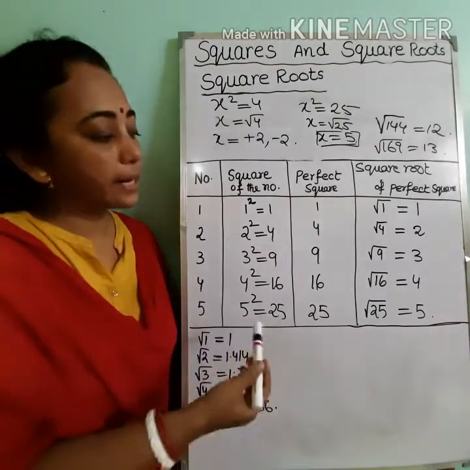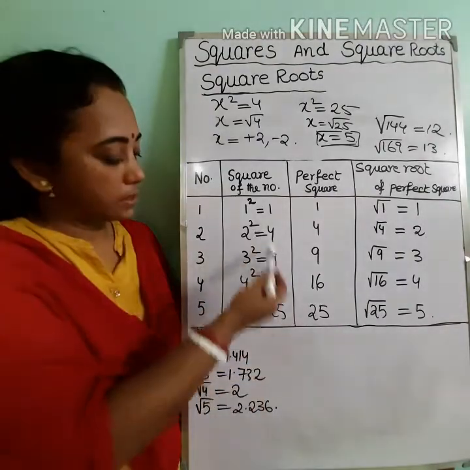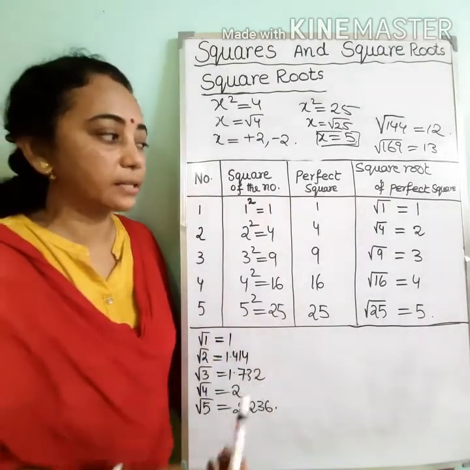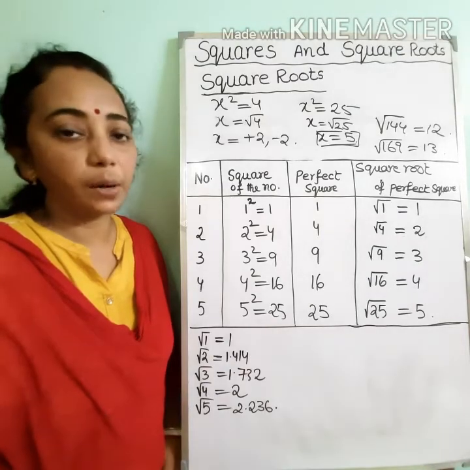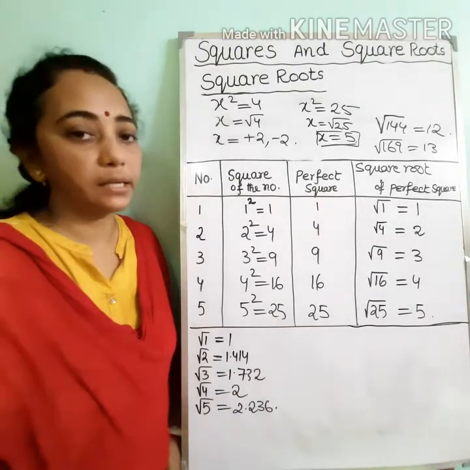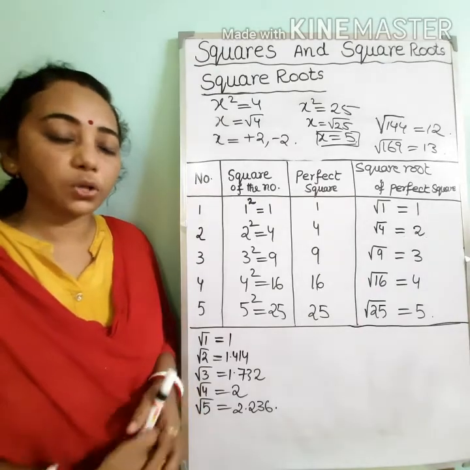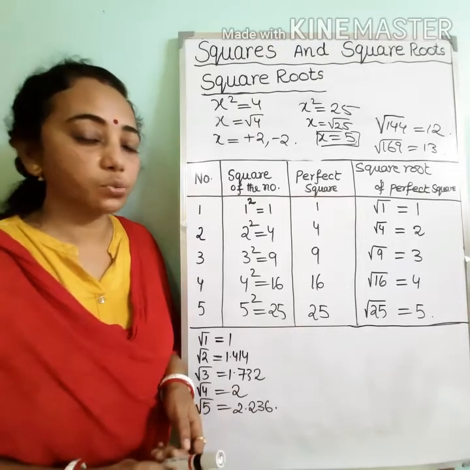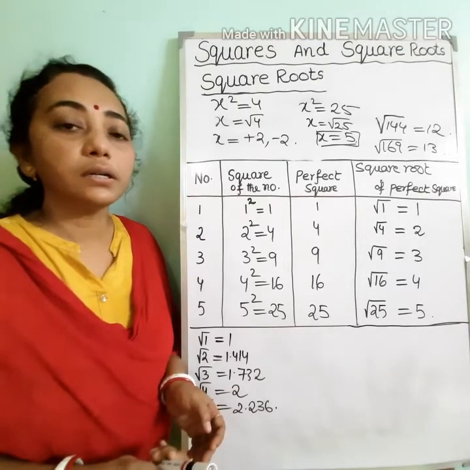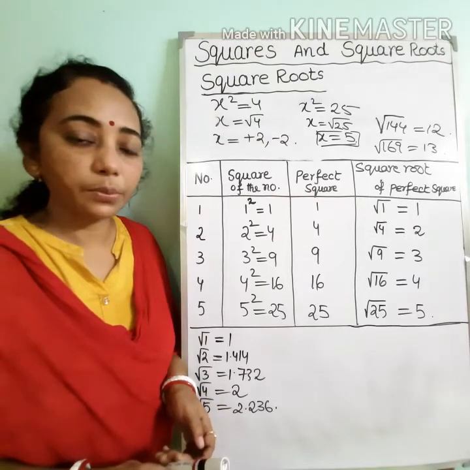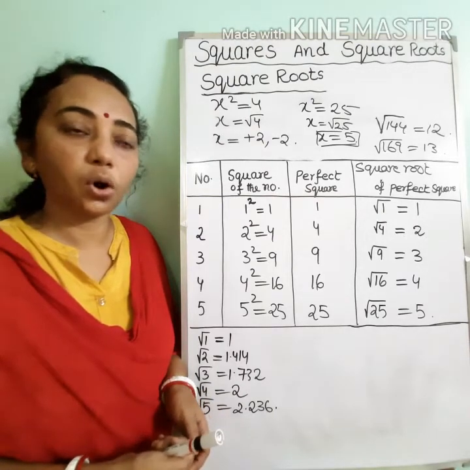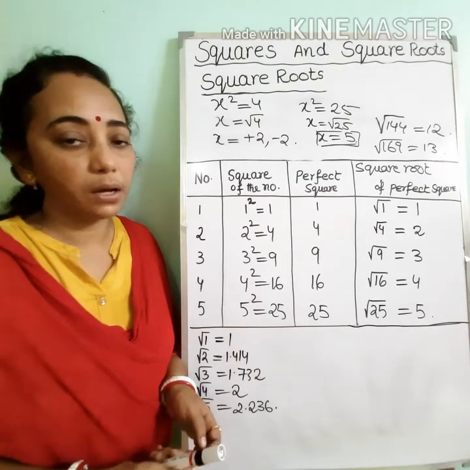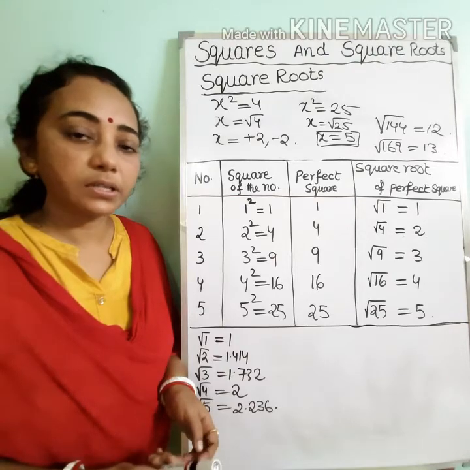Sometimes we will not directly get the square root of numbers. These are very simple numbers. We all know the squares of these numbers, so that's why we can easily write the square root. But when the number is bigger, we will not get the square root directly. So there are various methods by which we can determine the square root of numbers. Especially in this chapter we will learn the repeated subtraction method, the prime factorization method, and the long division method. So these methods we will learn to find the square roots of given numbers. That we will discuss in our next class.